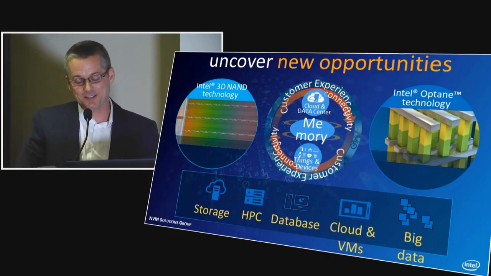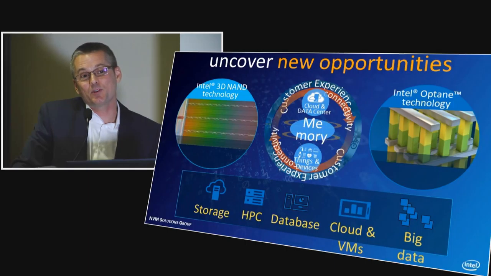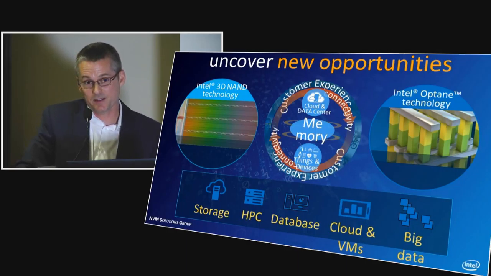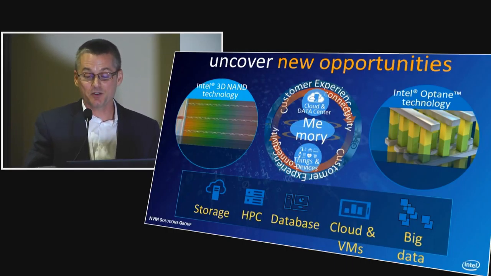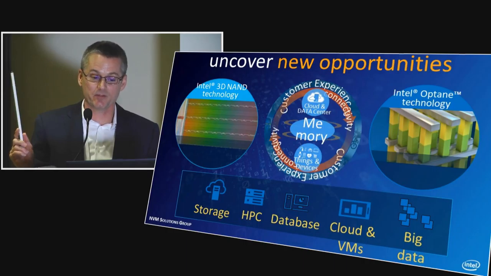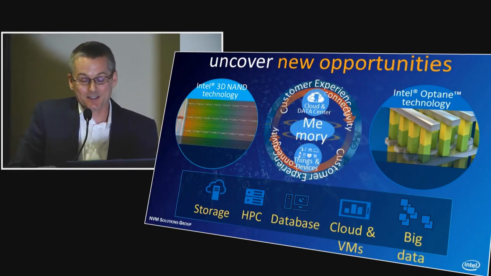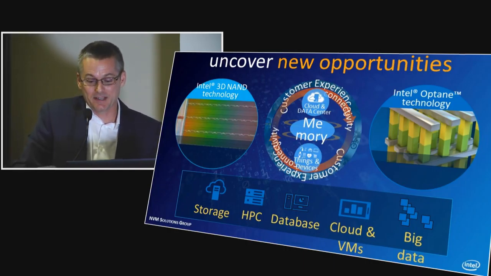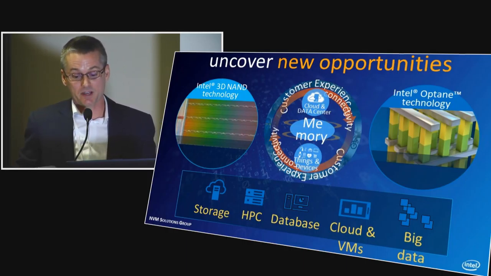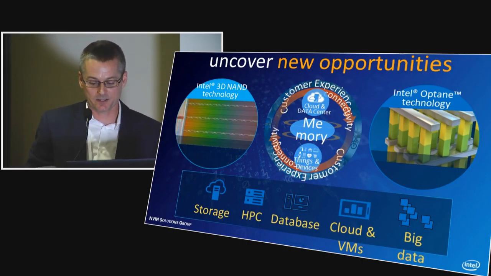A fun fact with this is the largest library in the world is the Library of Congress in the United States. And depending upon whose estimates you rely on, a conservative estimate says that the Library of Congress has 4.5 petabytes of data in all of its books and tapes on hand. This year, we would be able to fit all of the data in the Library of Congress in 5U. So I think that's pretty incredible and goes to what I was talking about earlier with the data explosion and the amount of technology innovation that's happening to store it, to process it, and to analyze it.